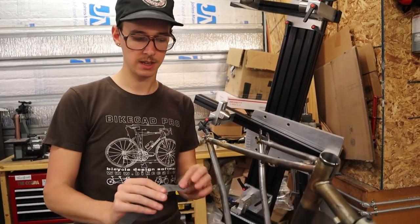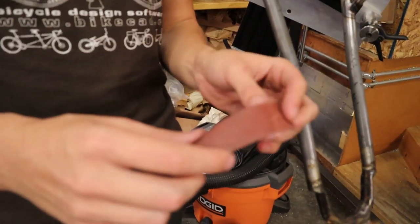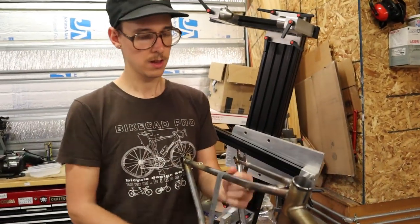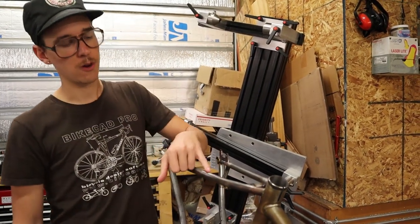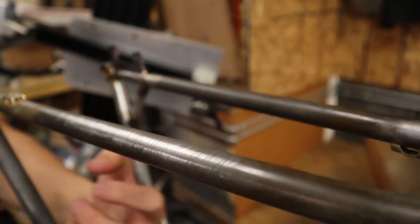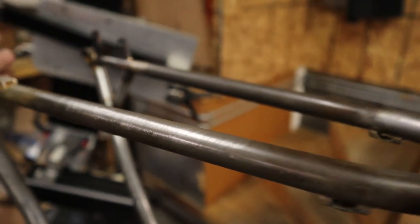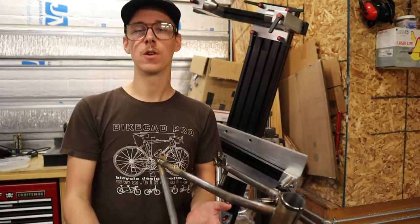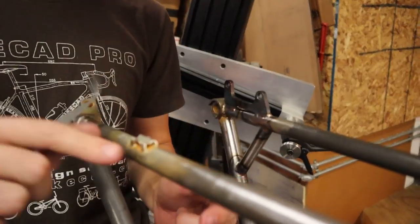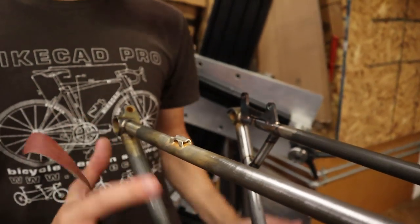This is emery cloth — basically a cloth, one inch wide, 80 grit — like sandpaper on the front and cloth on the back, and you can shoe-shine tubes with it. What we're looking for is bright, shiny metal. You want to mechanically etch the surface so there's a little bit of tooth there to hold on to what you spray on it. I'm trying to get everywhere looking good, and for spots like under these cable guides I'll get more creative with a little poker and some Scotch Brite. Just trying to make it mostly look pretty clean.